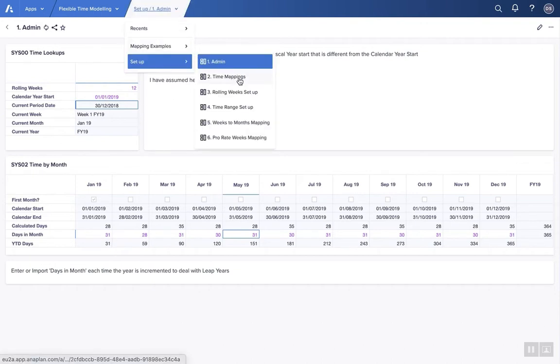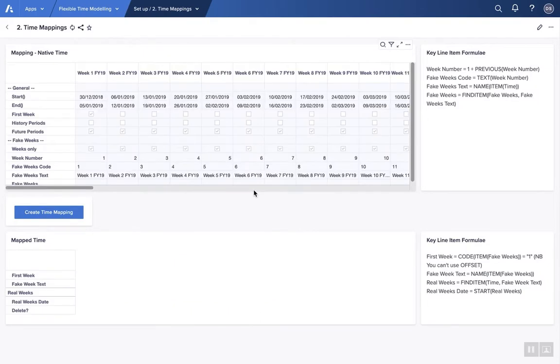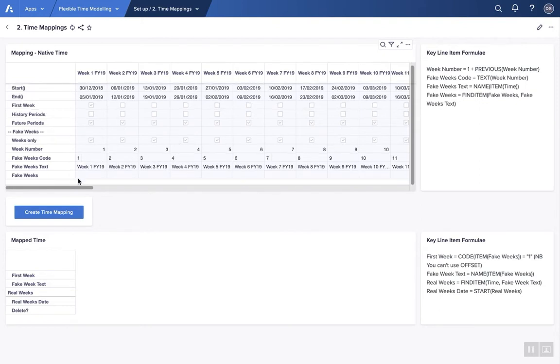So if we look at the second setup part on the time mappings, you'll see this is now a time by week. So this is our whole week calendar that goes all the way out to 52 weeks. And you can see there's some logic in here. Some of the key formula on the right, we will provide a blueprint copy for you, but essentially the real key areas are we're trying to map this through into the different timescales, and you'll see we don't have at the bottom our more flexible time that we're going to create.